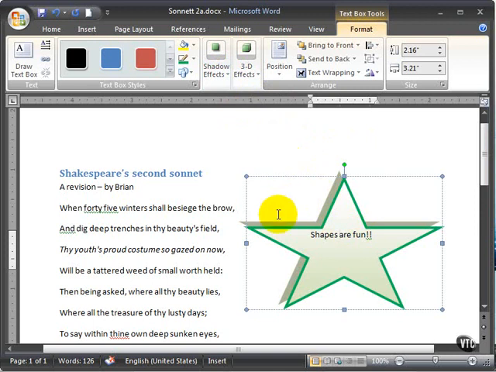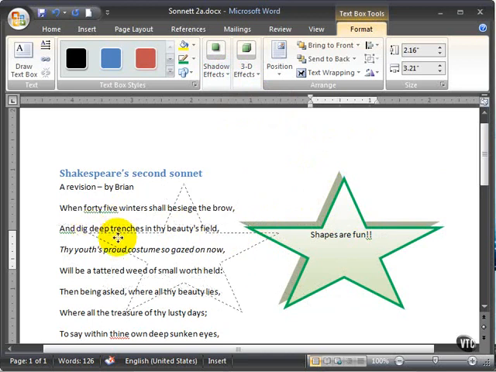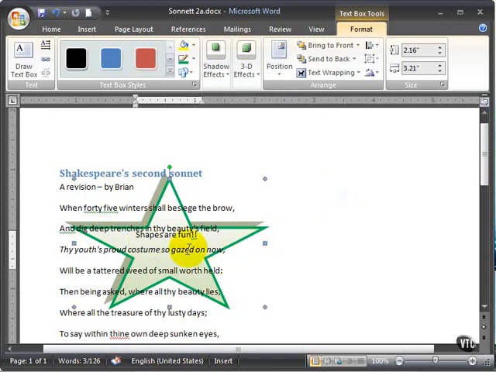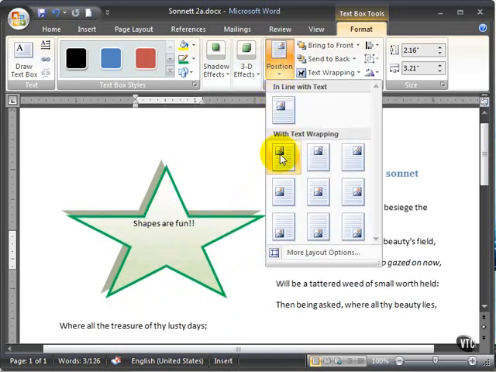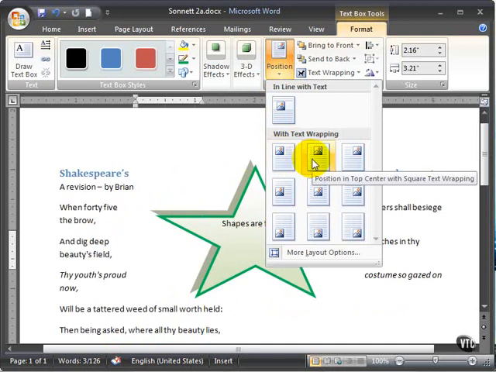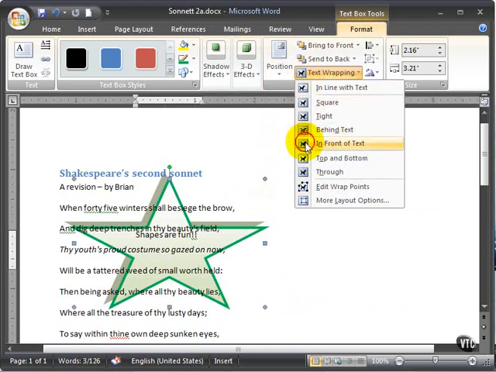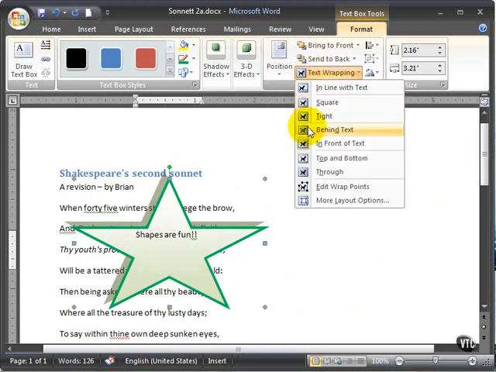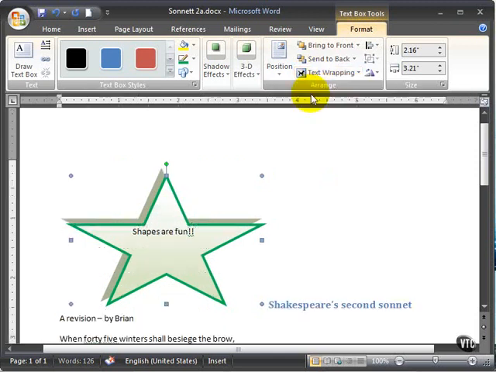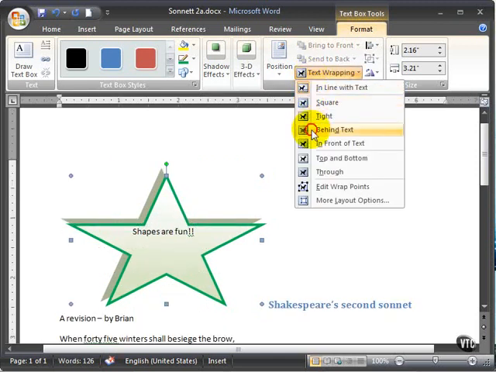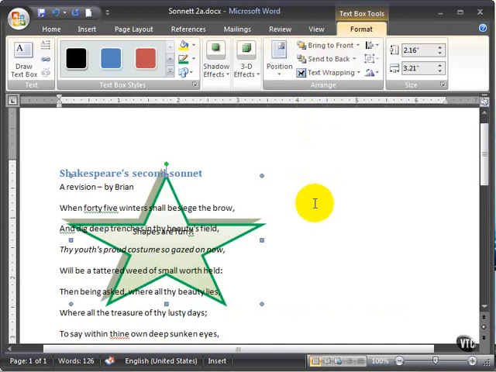What else? We can also drag and drop. You can just drag a shape over text or anywhere in the document, as you can see, and then you can decide what to do about how the shape behaves in relation to the text when it comes to your positioning. Inline with text, wrapping, that, boom, boom. Your text wrapping options you can be granular about: in front of text, behind the text, in line with the text, which doesn't look really good in this instance here. But like I said, you have lots of options about what to do.